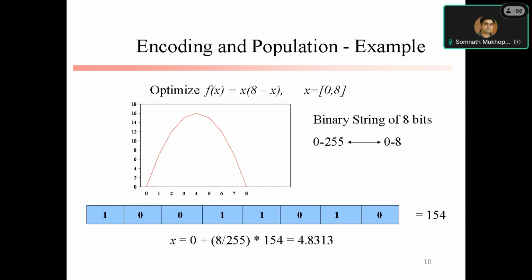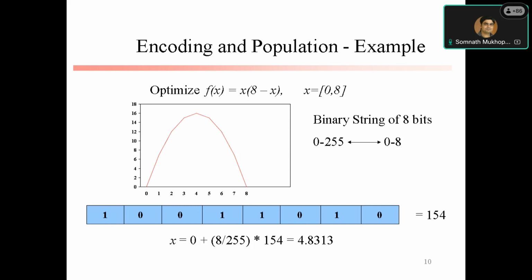where x is in the range of 0 to 8. If we put different values of x in f(x), we'll find out the f(x) value, and from there we can find out which f(x) is maximum, and that is the optimal solution. The problem becomes difficult if we take... because here there are only 9 x values. If we just compute f(0), f(1), f(2), up to f(8), we can easily solve this problem.